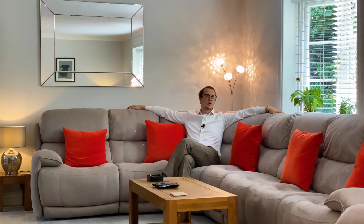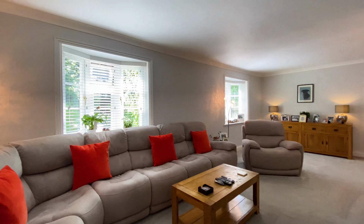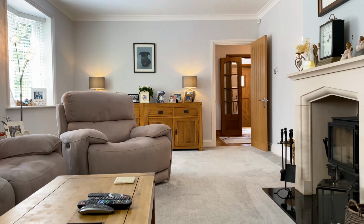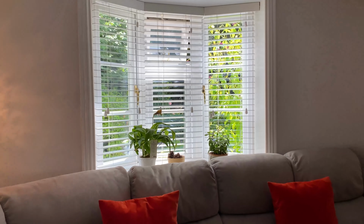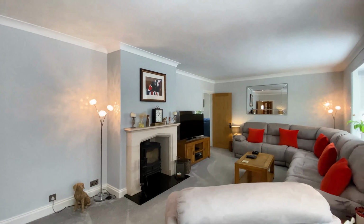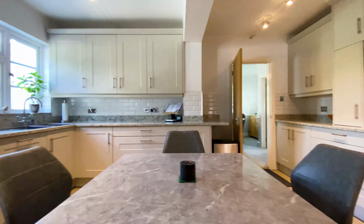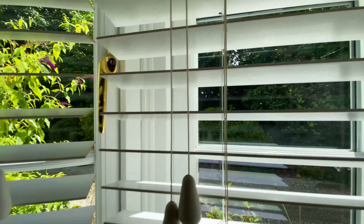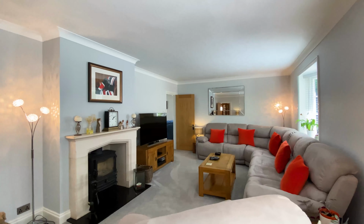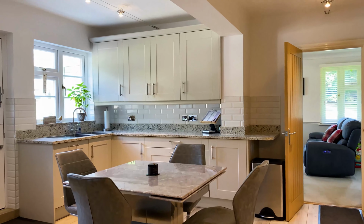Inside this magnificent property, you have a variety of downstairs reception rooms that have been immaculately presented. The property has had a recent renovation, so anyone looking to move straight into a property would feel right at home here. Other notable features include the log burner, and in the kitchen, you have an extraordinary large range cooker. There's further potential, subject to planning permission, for extending the property and making the footprint larger. But do be aware that this is greenbelt and typical rules apply in that scenario.